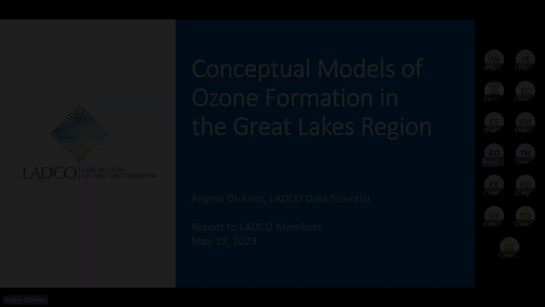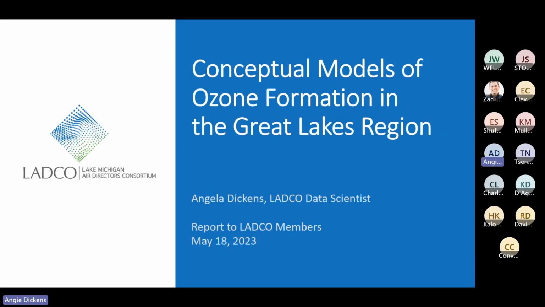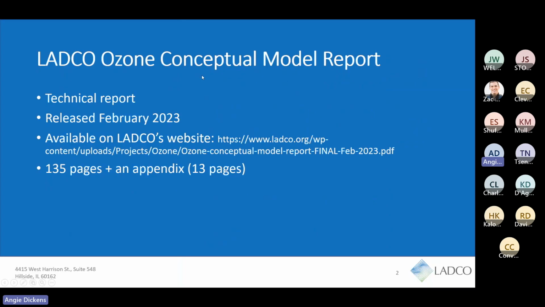I wanted to present, just to give you a little more of an in-depth overview of this report I put out, pulling together conceptual models for ozone formation in the Great Lakes region. I gave a high-level summary of the report in one or two different meetings. This is a technical report. We released it in February. It's available on our website. It's about 135 pages with a small appendix.